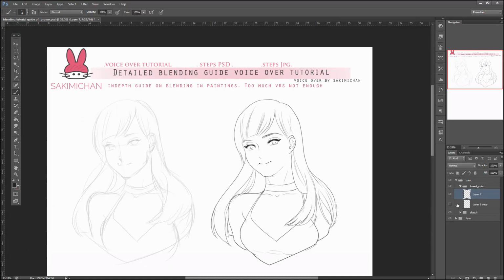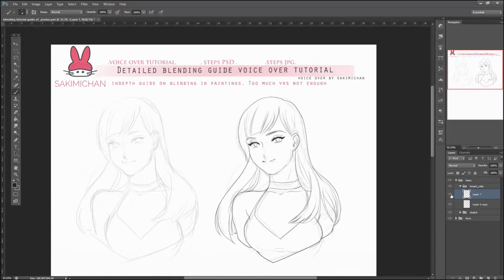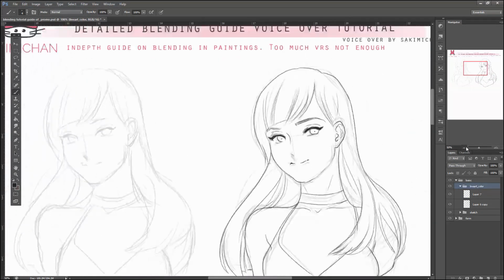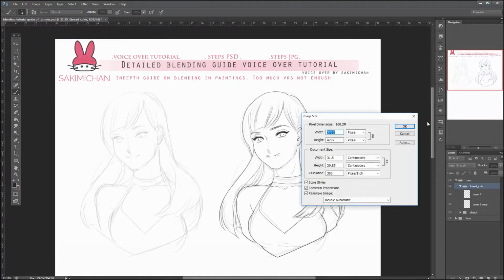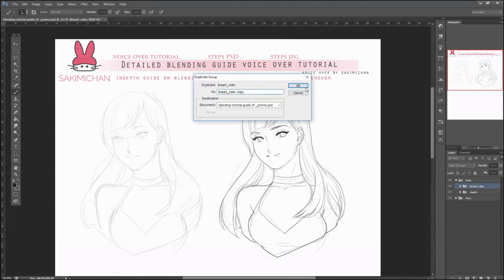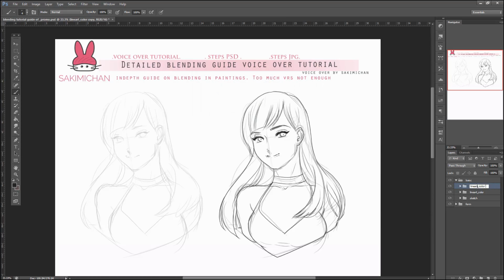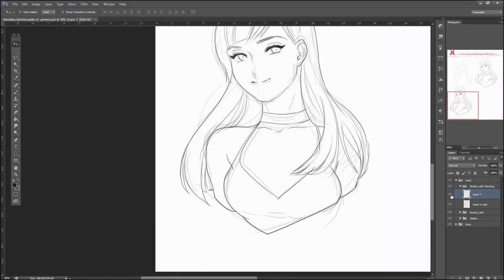So here we are, we have our liner all done. I missed the jawbone right here, and there we have it. So now what we're gonna do, I believe these lines are pretty big. Now our canvas is quite big too. Let me just see if we can. Yeah, that's a pretty big canvas. Okay. So we have our lines set up. Now we're gonna move on to the color blocking phase. So get that down here. And we have our lines.